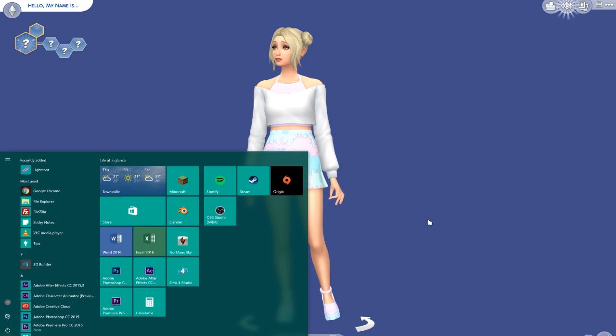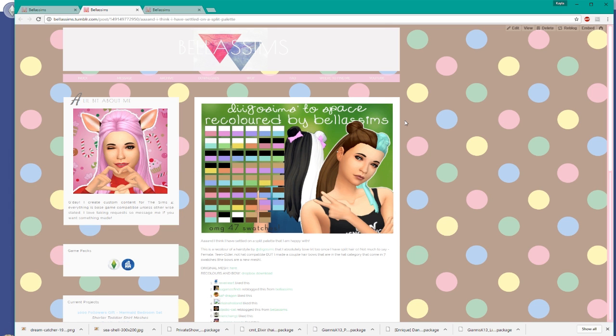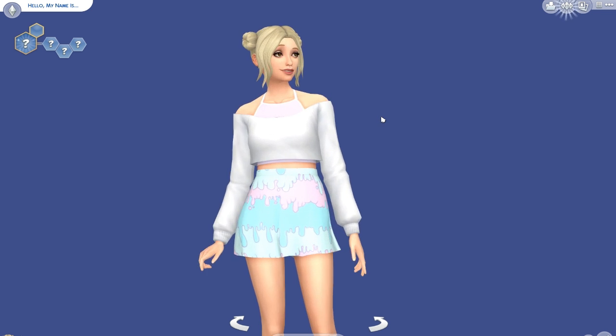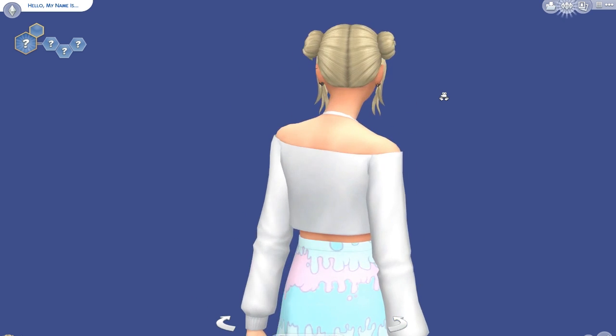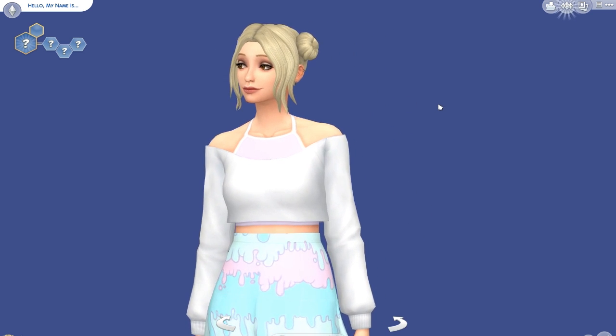I did a few of these a while ago, like that one there, and then that one there. That was the first one that I actually did, and today I came across this hairstyle that I really like, and I figured why not make a tutorial for it since so many people have actually asked for one.